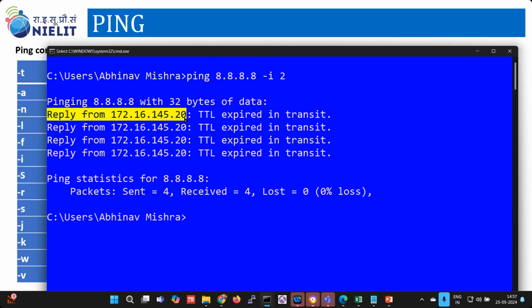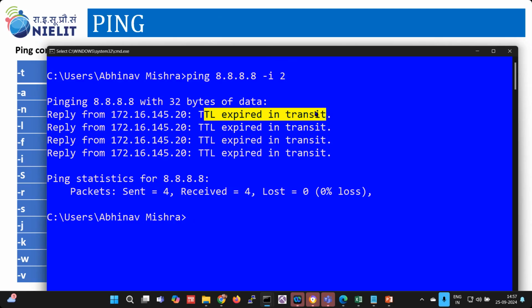from the second router. So this is actually the second router. Our destination is this, but we are getting a reply from the second router because TTL 2 था, तो पहला राउटर क्रॉस किया, 2 -1 1 के साथ पैकेट फॉरवर्ड हो गया सेकंड राउटर पे, 1 -1 हुआ 0, जैसे ही हुआ वहां से एक एरर मैसेज आ गया, रिप्लाई फ्रॉम ये TTL expired in transit. So this TTL expired in transit is nothing but ICMP type 11 with code 0.